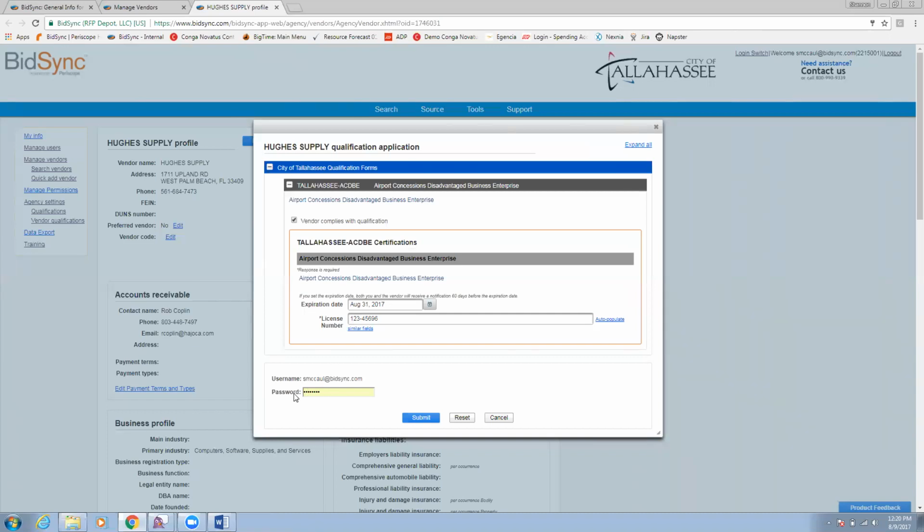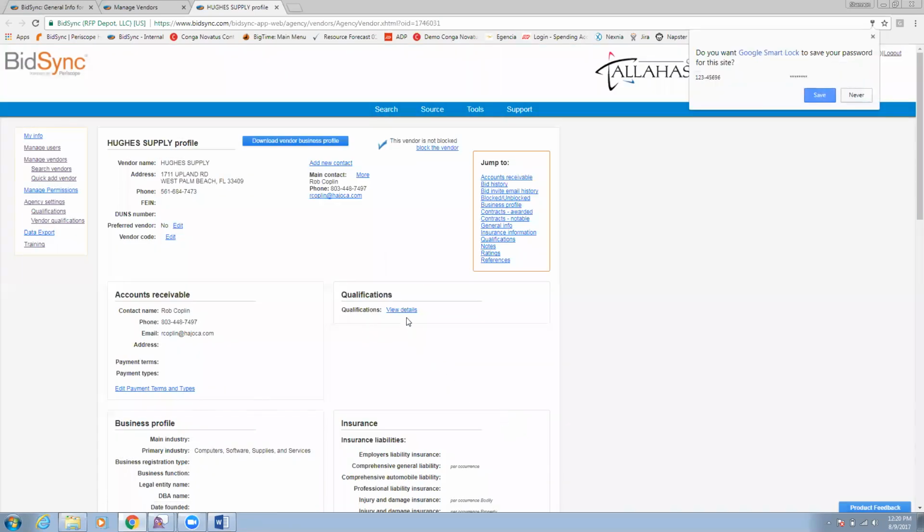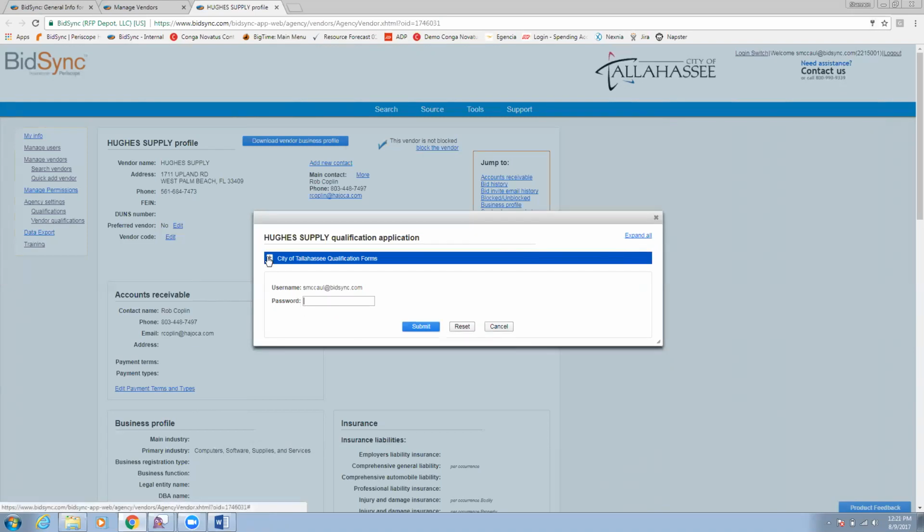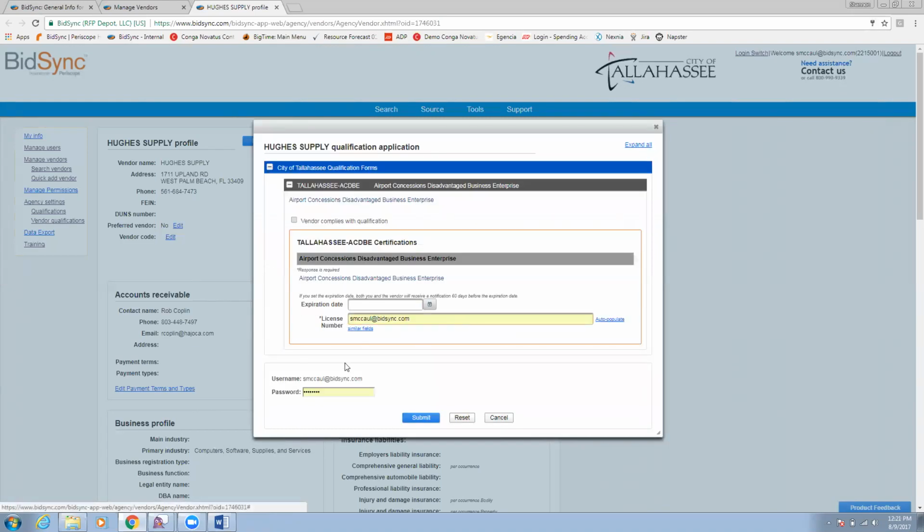You will then put your password in to validate that, yes, you have the authority in the system to add in this information, and you will then submit. Once you do that, that will hold this qualification information on this vendor's profile. So the vendor doesn't have access to enter this in on their own because we've set it up as an agency managed certification. So once you save it, which I'm not going to because we're in production, you would still be able to come here at any time and see the data that you've put in if you've saved. So in this case, I didn't save, so we're not seeing the data, but you could always come here to view that vendor's certification information.